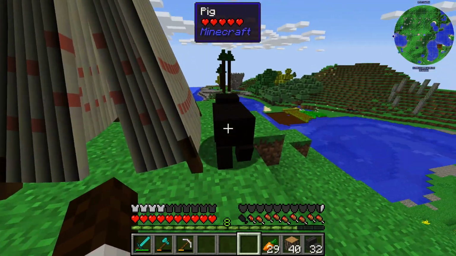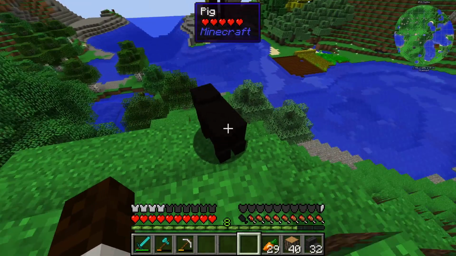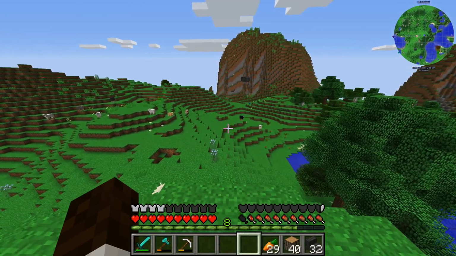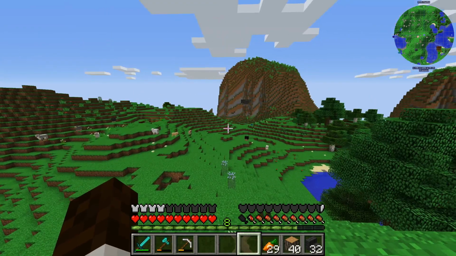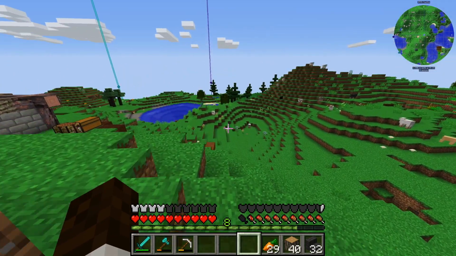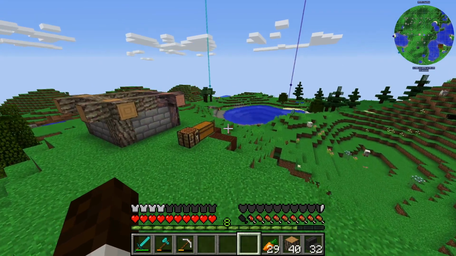And also, for a moment, I thought this pig had some weird lighting glitch going on, but apparently that's not the case. In case you couldn't tell by now throughout these Let's Plays, the passive mobs, at least in regards to the sheep, the pigs, the cows, and even the chickens, I think, have various textures to them. So it gives them a little more variation, which in my opinion is always a good thing.